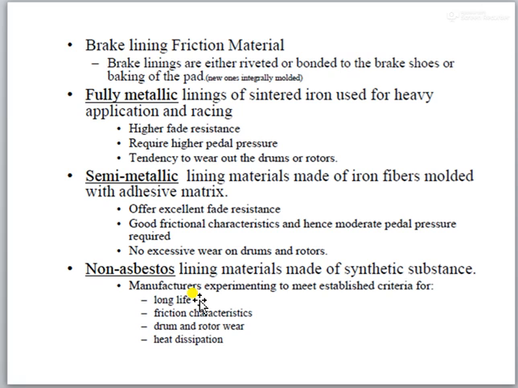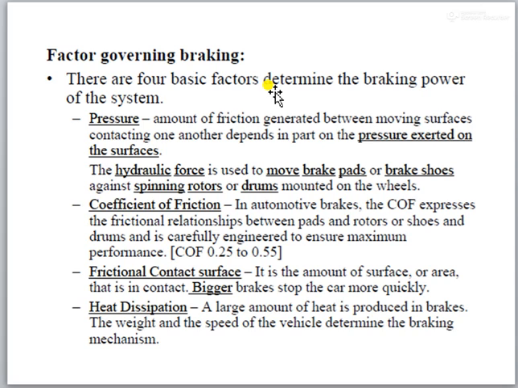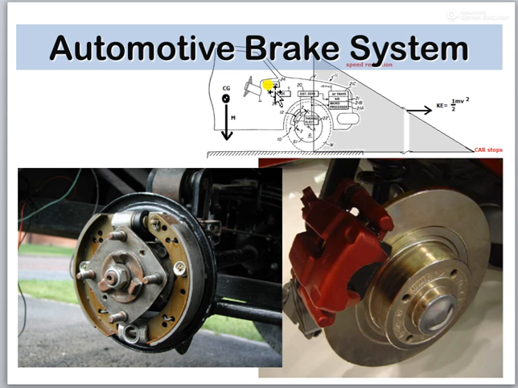Now next thing, what kind of brake lining friction material we are using. So brake linings are either riveted or bolted. Whatever our brake lining material is, that gets riveted. So this shoe, at the very starting I told you this is a shoe, over which that gray component is nothing but the brake lining material. So that brake lining material is riveted on the frame. So this is a frame.